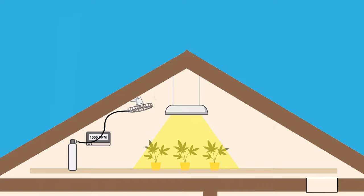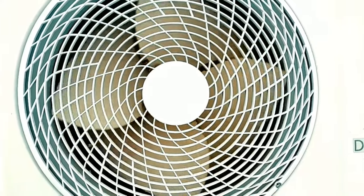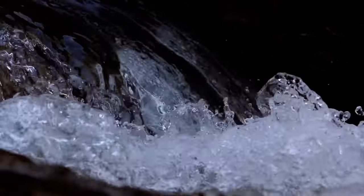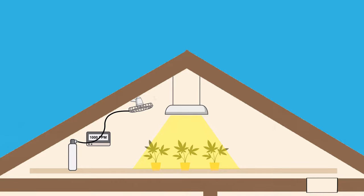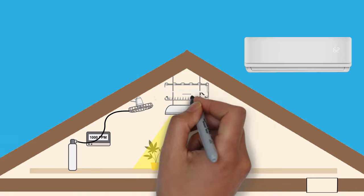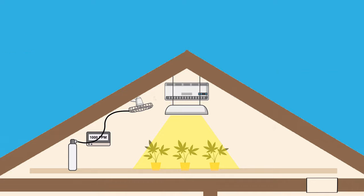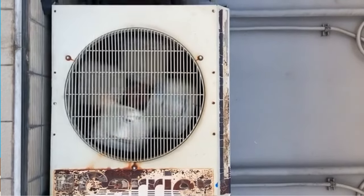Temperature and humidity will also need to be constantly adjusted in a sealed space. For temperature, this is almost always in the form of heat reduction, since both CO2 generators and just about everything electronic running in the grow space — from lights to pumps to dehumidifiers to controllers — will generate some heat. The most effective way to cool down a sealed space is with a mini-split air conditioning unit, although a portable floor unit connected to fresh air outside will also work. Note that neither of these options exchanges the air inside the sealed space with outside air; instead, it just removes the heat by transferring it into the air outside.